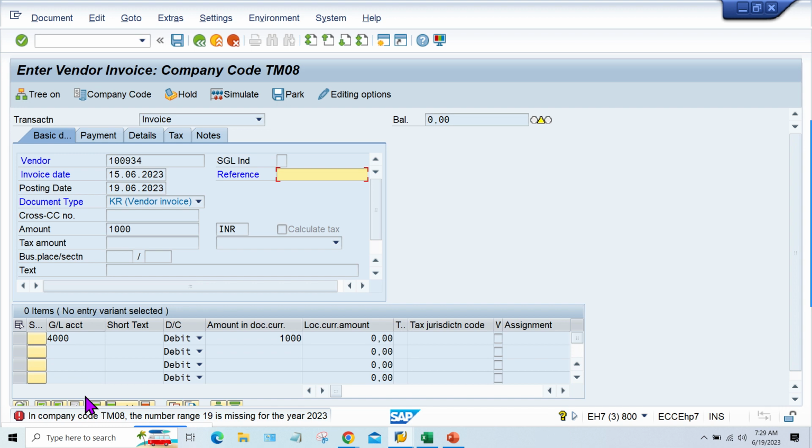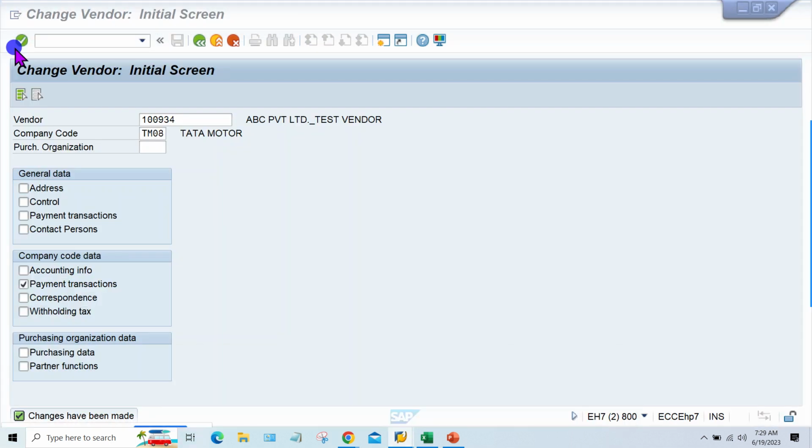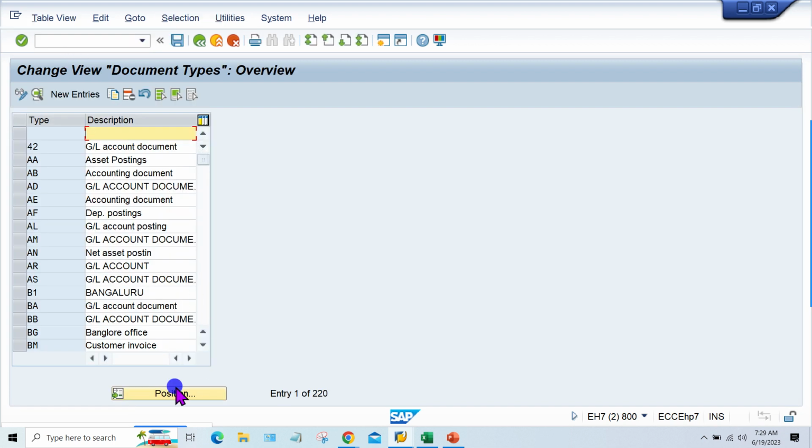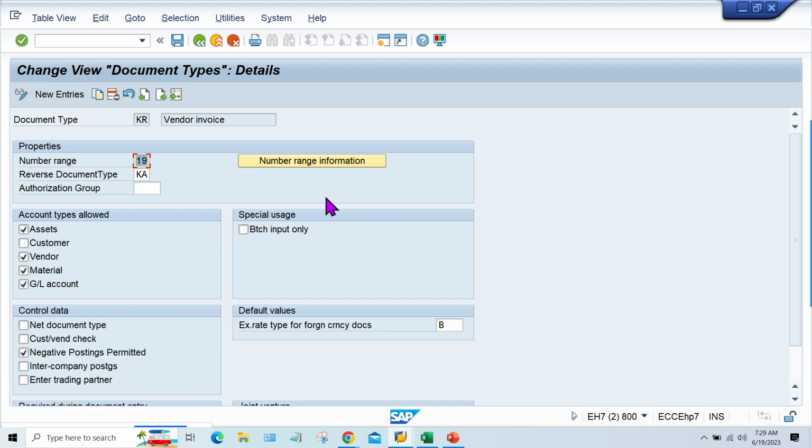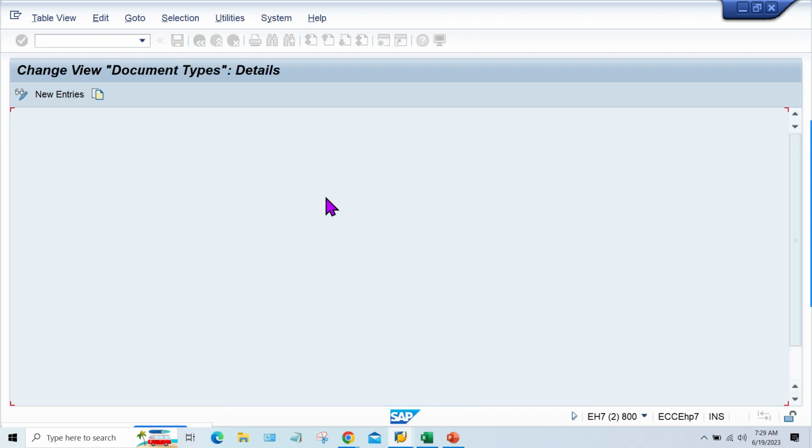You have to go to the document tab and reassign the number range that we have defined for our document. Look at here, the document type KR. Now go to OB A7. For the KR document type, somebody has added number range 18, and for KR document type, number range 19 is given. So you just do one thing: give number range 01, because I have created 01. So give your 01, press enter.